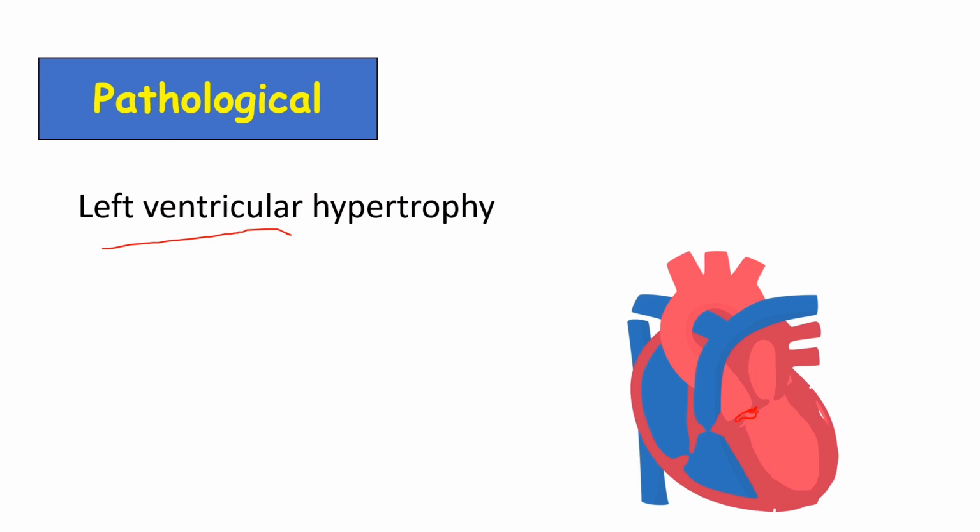So the pressure on these muscles will increase. As a result, they will have to work excessively so that the blood is pumped out from the left ventricle. So as a result, it hypertrophies. The muscles over there hypertrophy. The mechanism is similar to the skeletal muscles that we saw in the people who are hitting the gym every day. So that's about hypertrophy, and next we will deal with hyperplasia tomorrow.